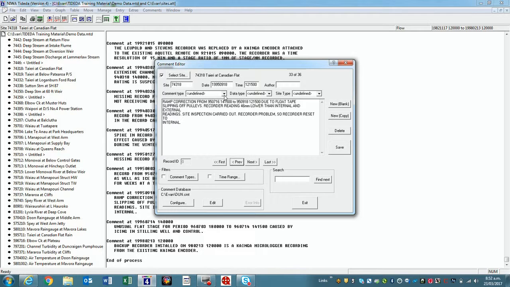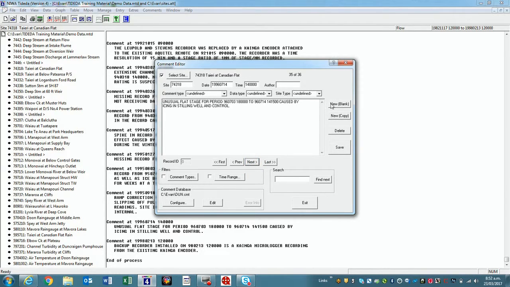There's our original ramp correction as our new one, and there's our previous one here. So our previous one we've copied and put it in. You can see it's the same, only the date and time have changed. So it's easy to copy and paste rather than rewrite a whole one, unless it's something that's new that's happened. It's quite convenient to copy an older one, or even from another site. So you can go and select another site, bring it in here, change the dates and times to suit, and save it. Again, easy to move around between these and add them as you need to.